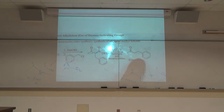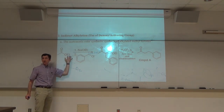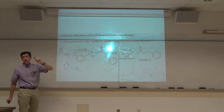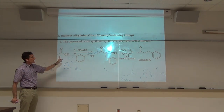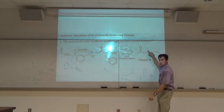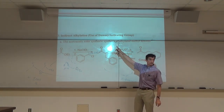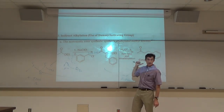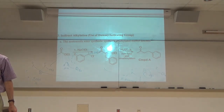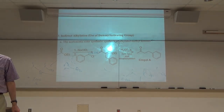We'll look at the mechanism for the decarboxylation. The indirect route allowed us to use a weaker base, but we had to start with this. One more thing, guys. This ester was essentially ultimately removed. The ester was used as an activating group or dummy group, and then we removed it. We'll look at these details next time. Please be looking ahead, especially at the aldol reaction. ALDOL, aldol. Thank you.